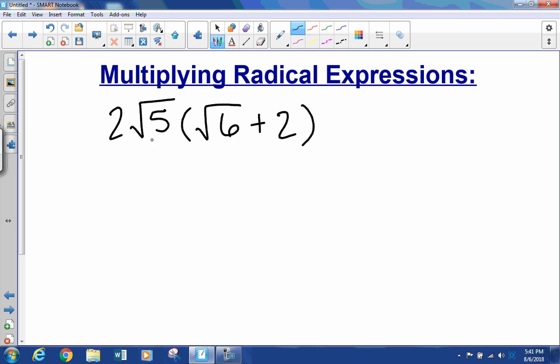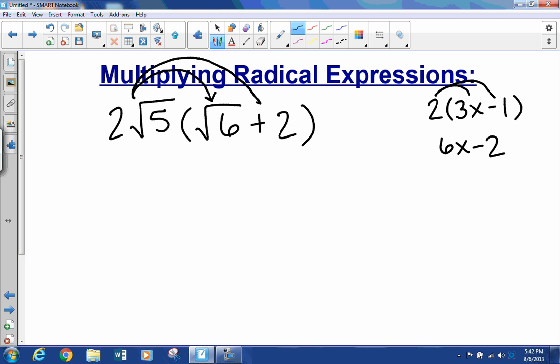You may recall, like if I give you a simpler example here, back in your middle school or 9th grade, previous year's math courses, if you saw something like this, hopefully you would really easily know to distribute or to multiply the 2 times 3x to make 6x and the 2 times the minus 1 to make minus 2. This is essentially what we are going to be doing with this example. We're going to distribute or multiply the 2 root 5 first by the square root of 6, and then we're also going to multiply the 2 root 5 by 2.